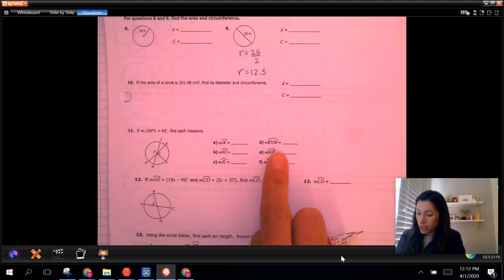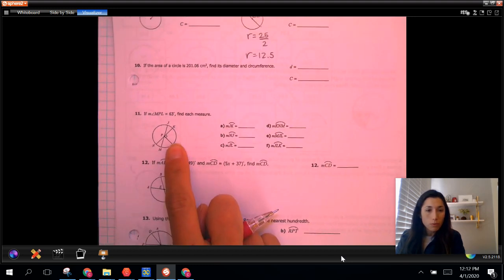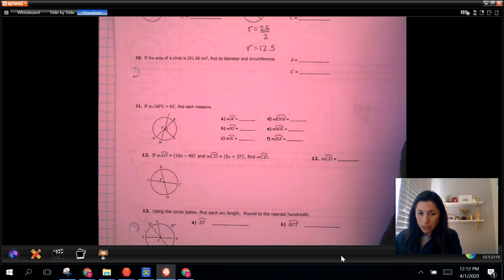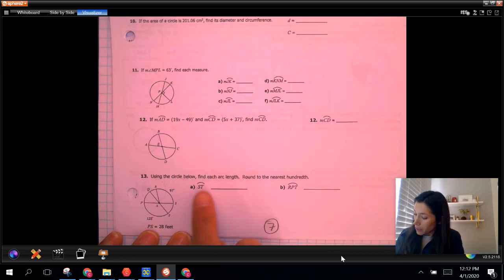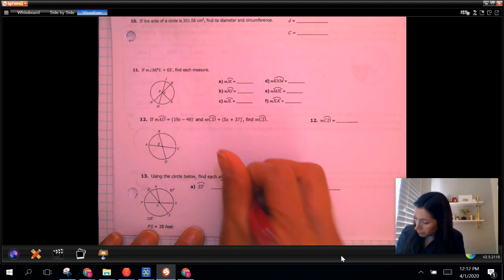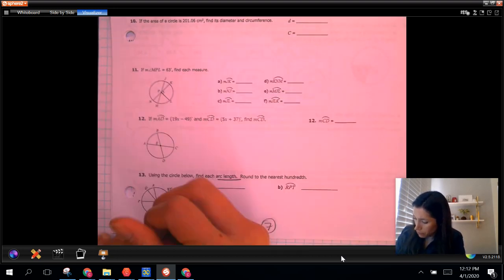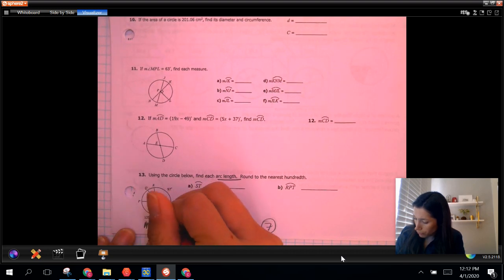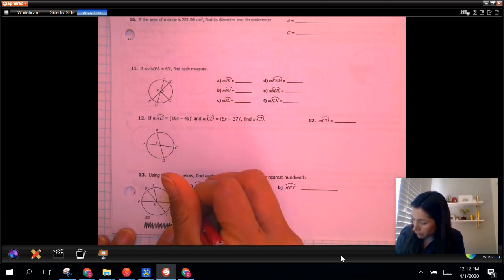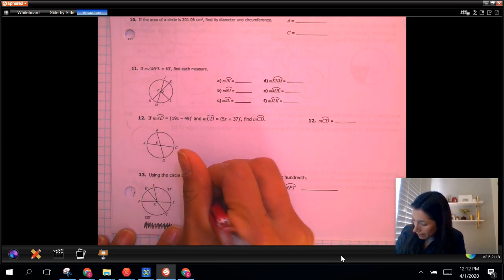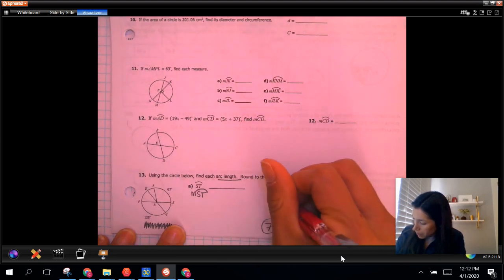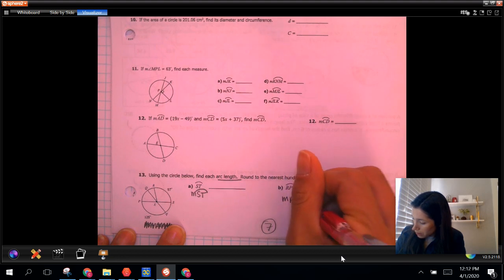For this question, you're doing something similar to what we did in the warm-up, and same with this one. Now, when you see question 13, this is our mistake here. We realized that we are actually giving you a question that we haven't gone over. So when it says arc length, let's just have you do angle measure for this one. So measure of ST, of that angle. And let's have you do measure of RPT, so the angle measure.